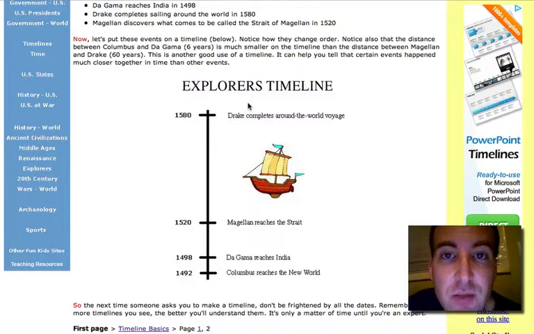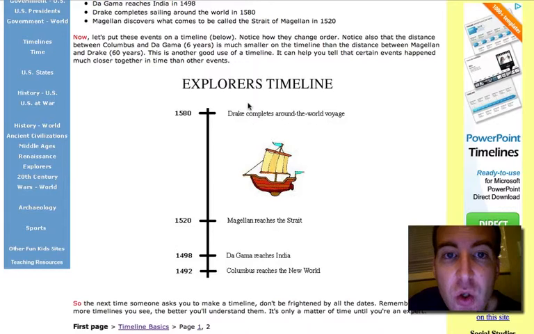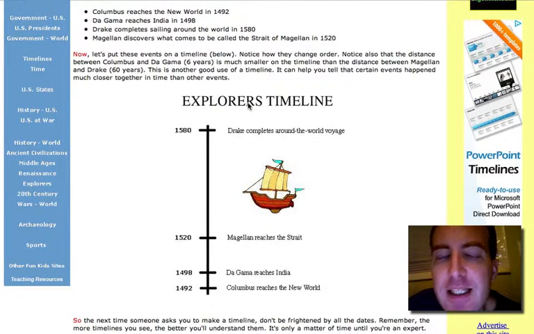So let's look from the instructions to the timeline - what content is added? We have Columbus reaches the new world 1492, so we have 1492 Columbus reaches the new world. Nothing added there. I'm not going to go through every step that way, but you get the idea. There is no new content discovered by the student through the engagement in this activity.